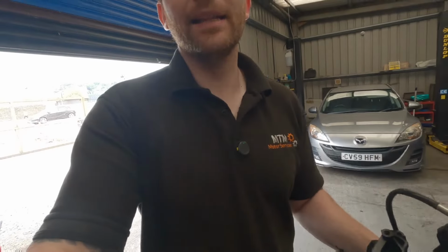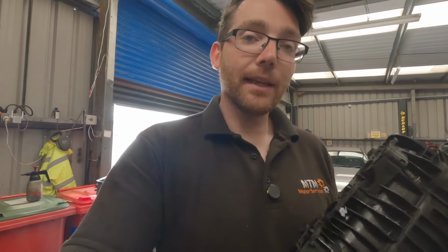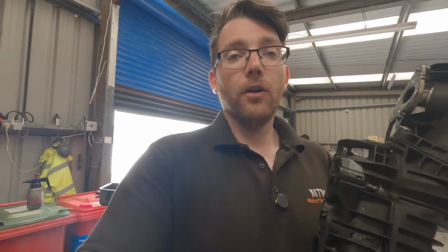We're going to have to take off all of the sensors just to make sure that none of them get damaged. Carbon is an awful substance to get on your skin. It takes ages to wash off, and also it tends to block up the airways that are in plastic housings like these, and they're a nightmare for blocking up certain air sensors or pressure sensors. Oftentimes, if you clean up a sensor, you can still damage that internal element anyway. So it is a best bet to just replace those sensors. We'll see if we can get away with these ones. We may have to replace them later on though.